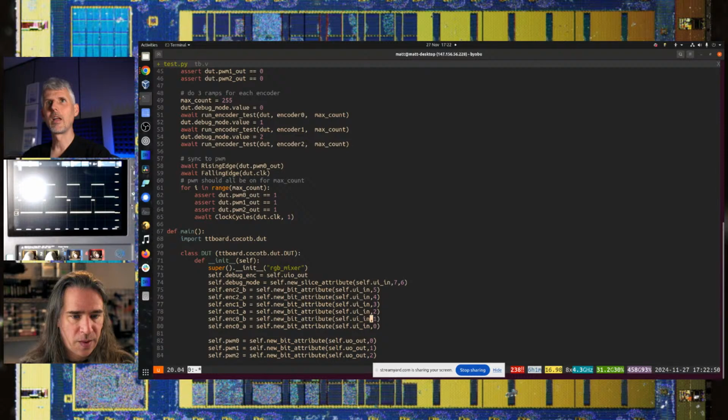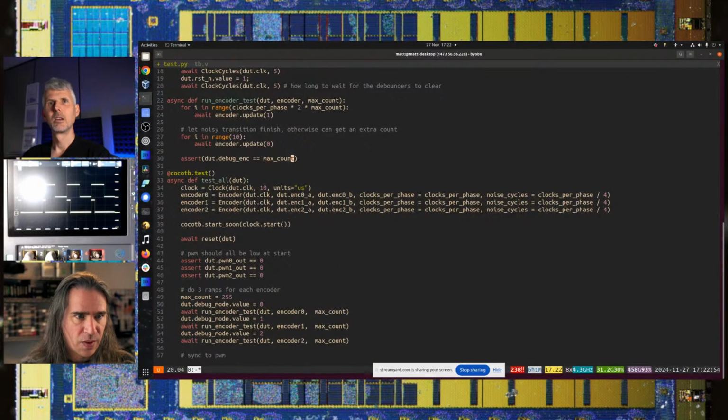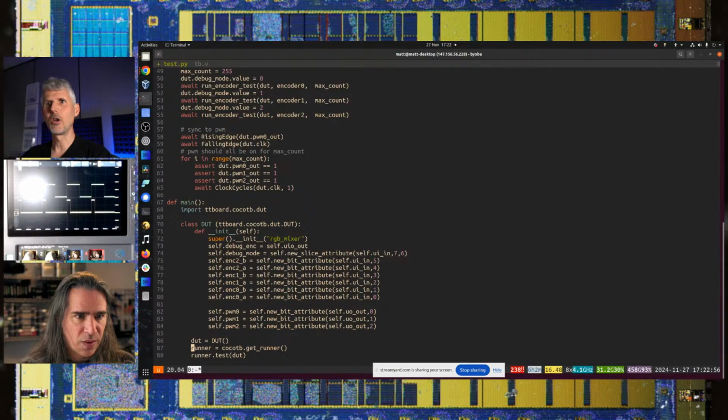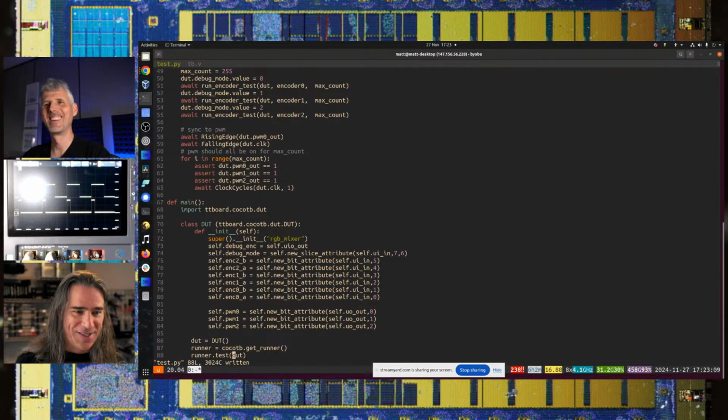There you go. And then the other one is it's going to be looking for the debug enc. Oh no, we've already assigned that here. Yeah. Okay. All right. So I don't know, but let's stick those on to the Pi and see where it crashes and burns. Yeah, that's it.